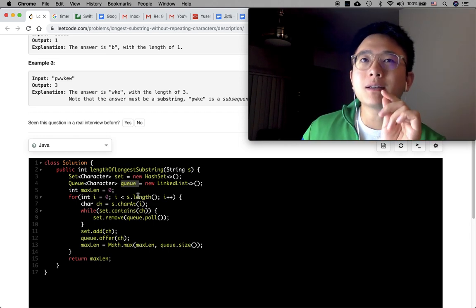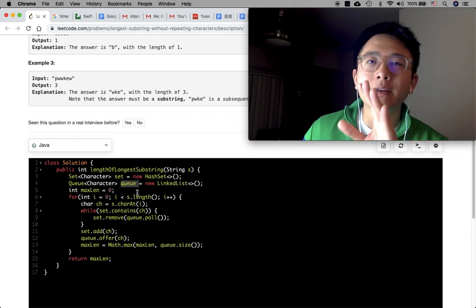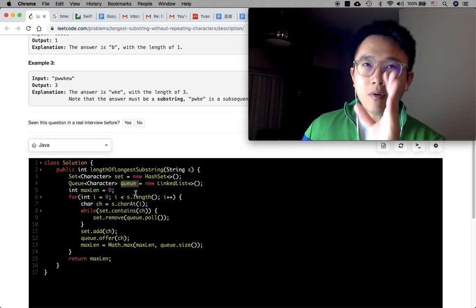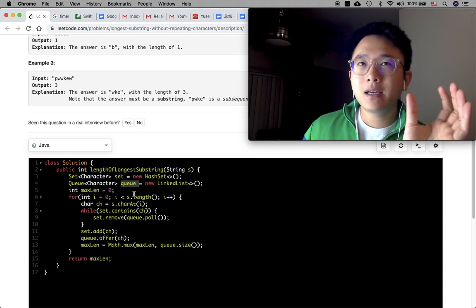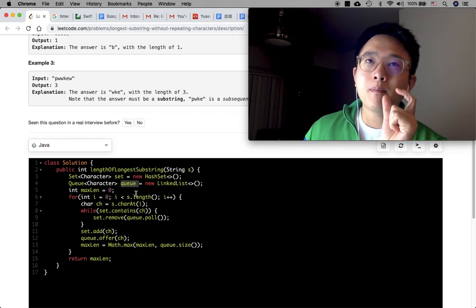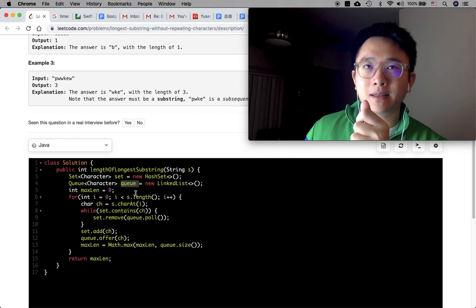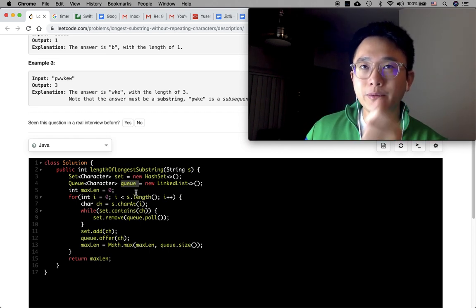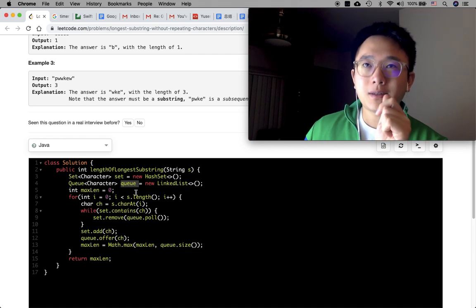Now, what if we meet a character that is contained in the substring? We know that it's already existing there.